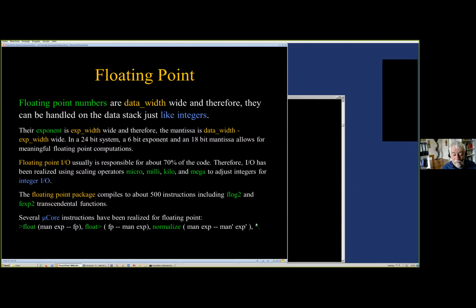And then we also have the fractional times instruction as a hardware instruction available.